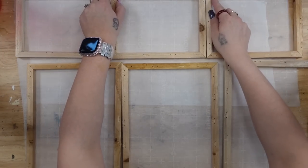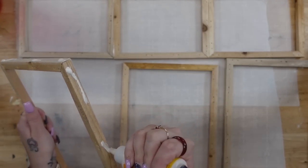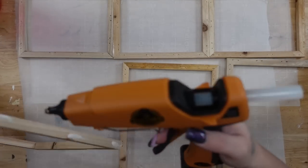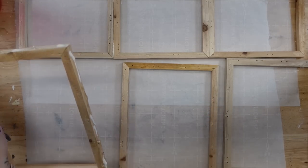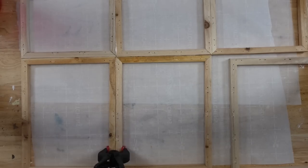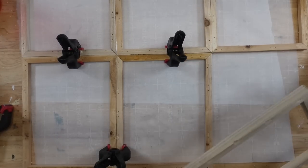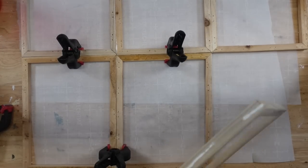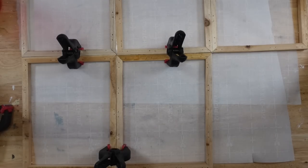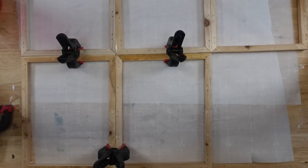Once all of the frames are exposed, I'm going to use a combination of wood glue and hot glue to glue all of these together. I take the wood glue from Dollar Tree — this wood glue is actually really, really nice for $1.25 and it does last a good while. So all I do is take my wood glue and put a couple dabs, and then I put my hot glue in between the wood glue and then glue all of those pieces together. The purpose is that the wood glue is going to last and the hot glue is going to make sure that it sticks together pretty quickly. Once I was done gluing them all together, I'm going to use my clamps just to be on the safe side to make sure that they don't go anywhere.